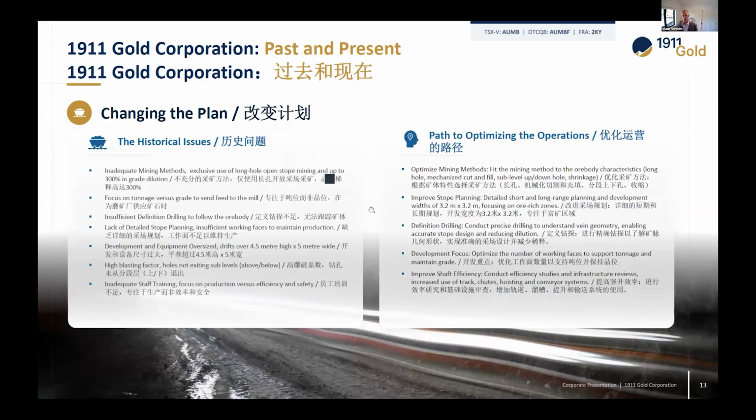So what went wrong here? Why are we still trading at a $40–45 million market cap? Historically, as I said, this was a very large company back in 2012 on just one single asset. What happened there was a decision to really push the tons through the mill. They upsized the mill, tried to get capacity in order to reach a 150 to 200,000 ounce target, which, if any of you were around back then, was quite favorable in the bankers' eyes. It was, let's get to 150,000, you're going to be in a totally different class, you're going to be a $2 billion company. And the management team at the time decided that was the route to go. So it was push as many tons through the mill as you can in order to generate ounces. What happened? Very poor mine planning, no development, no delineation drilling, just chasing veins, losing track of veins, having to double back, refocus where it was.